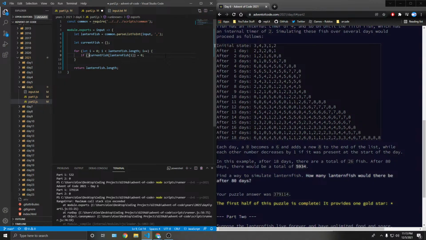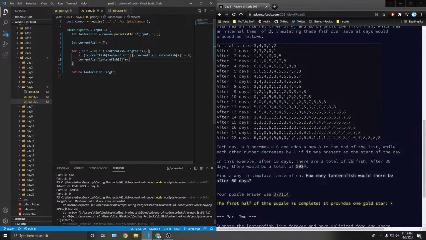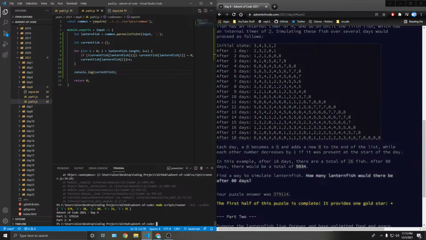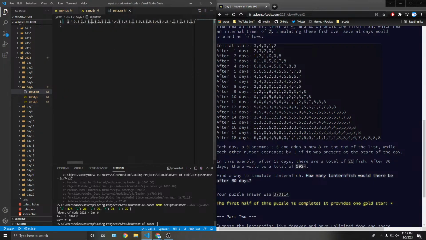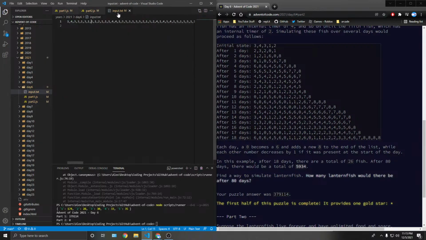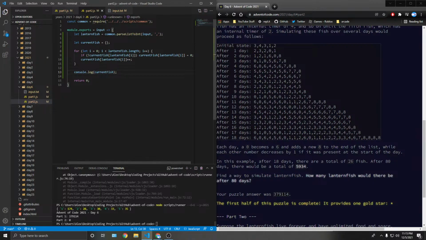So if not that, then it will set it equal to 1, and then it will add it. Now if I do return, I'll just return 0 for now. Console.log current fish. It should display how much fish. So there's 174 1 fish, 28 2 fish, 30 3 fish or 33 fish.